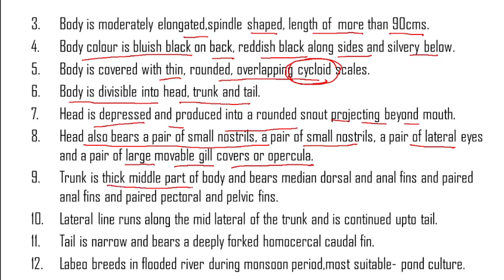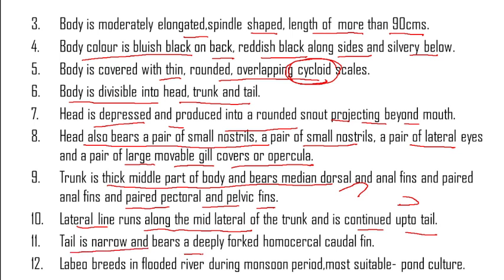Trunk is the thick middle part of the body and bears a median dorsal fin, an anal fin, and paired pectoral and pelvic fins. Lateral line runs along the mid lateral of the trunk and is continued up to tail. Just like in shark, the lateral line is present here too.